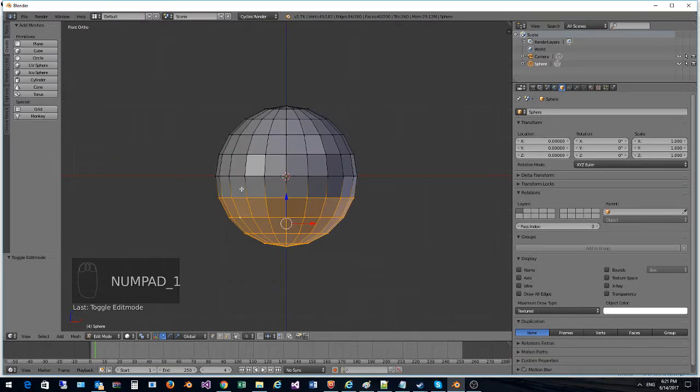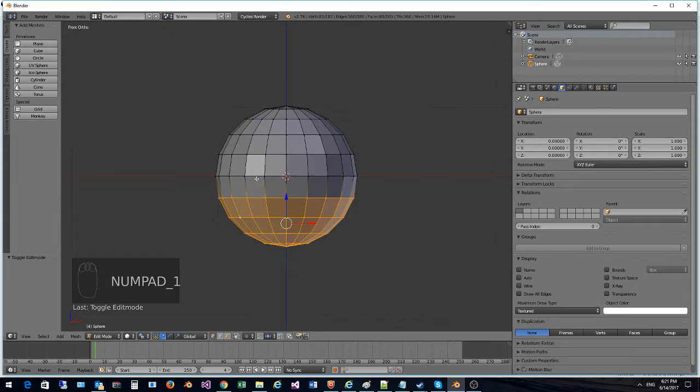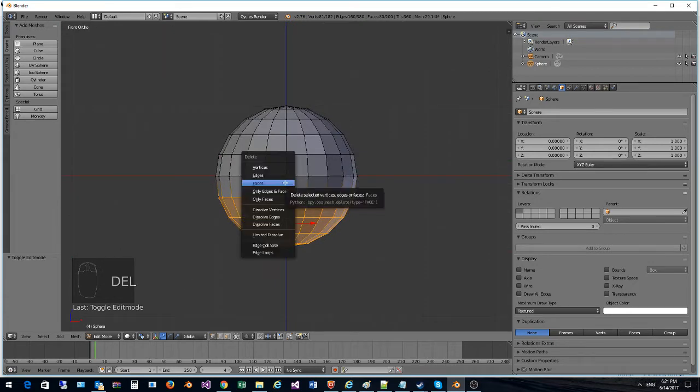It's transparent. So now if you click B, you can select every single thing. Go to first view, and click delete. Delete vertices, edges, or faces. Right now we need vertices.